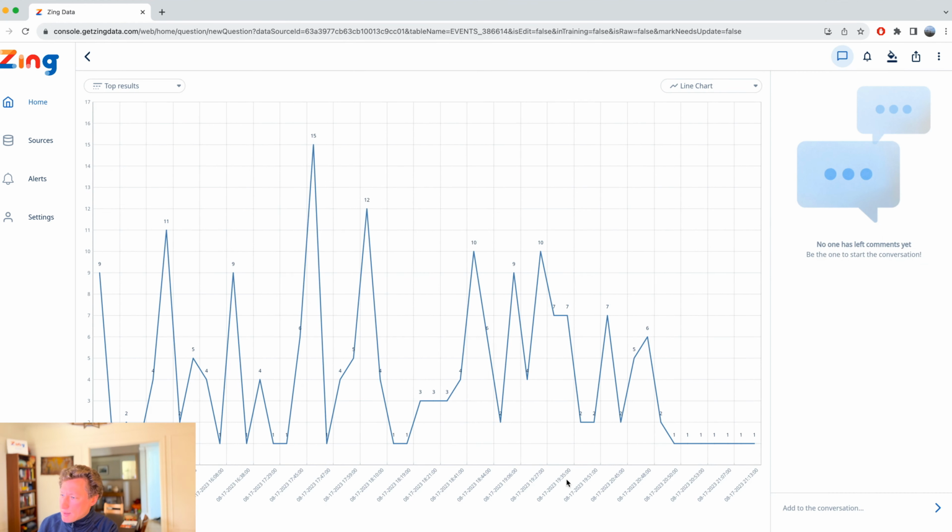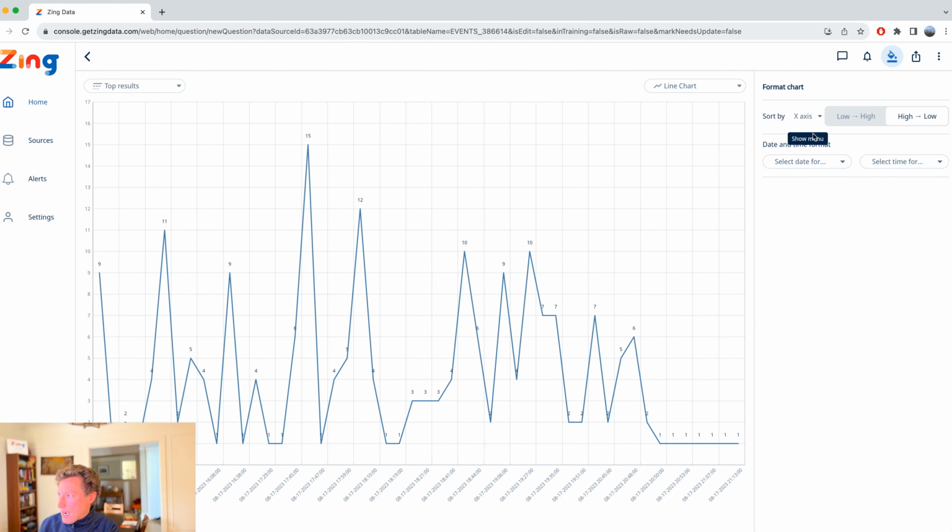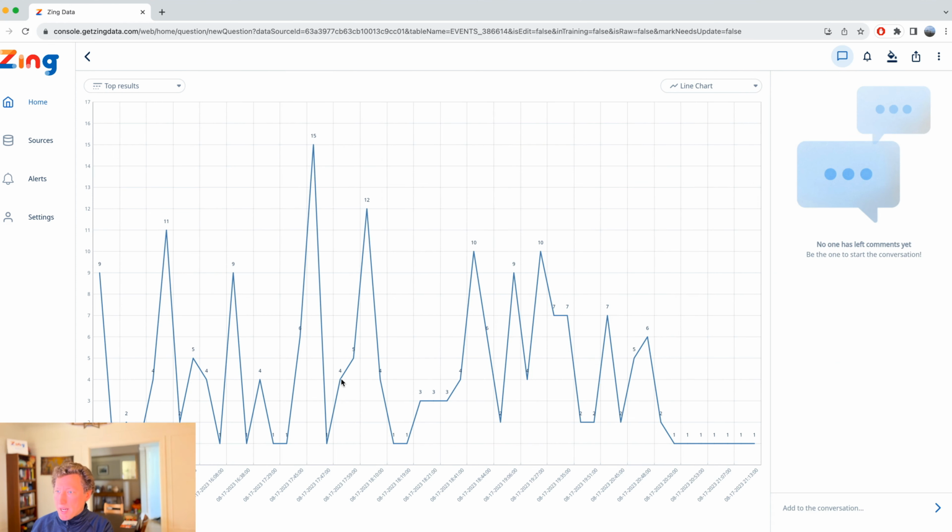And once I've run this, and of course if I'd like, I can go back and I can format the x-axis in any way I'd like. So I can say that I want it to show, with this specific time or date format. So now I've got this time series of events by minute. And what I'm going to do is tap these 3 dots and create a new alert.